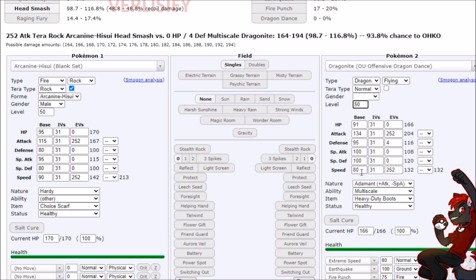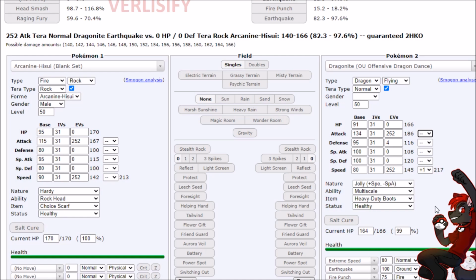And even if it has like a +1 on the Dragon Dance, if it doesn't go Terra Normal, or if it's not at full health and goes Terra Normal, it's still going to be a KO. Like, we go 99% Terra Normal, same thing. So even if it has a Dragon Dance, you catch it on the outspeed. They're running Adamant, so Jolly shenanigans don't matter. Now, if it's a Jolly Dragonite, we're in trouble because we're factoring in the Dragon Dance, which would also come with an attack bonus, and we get KO'd.